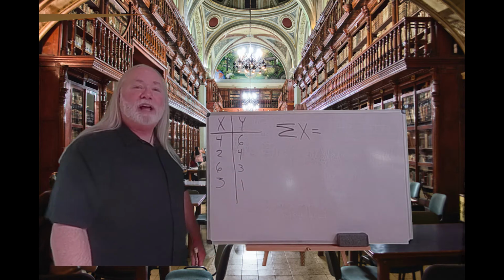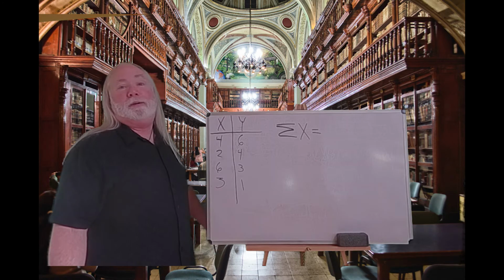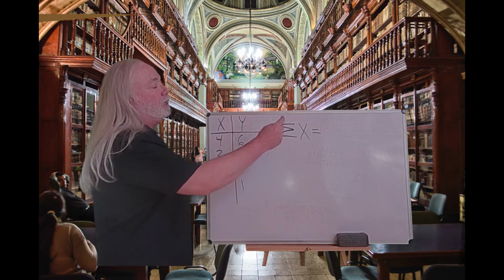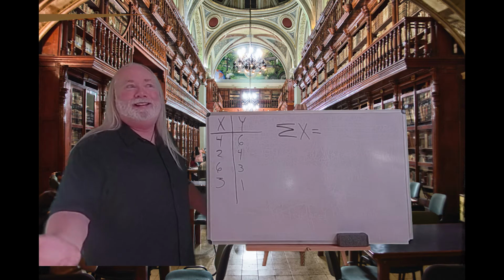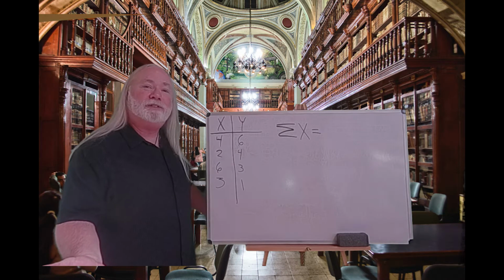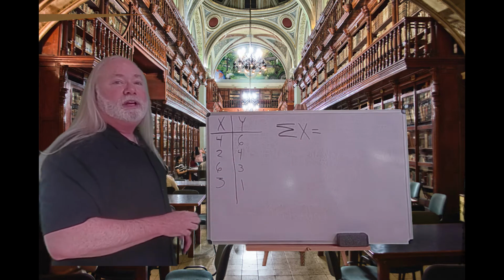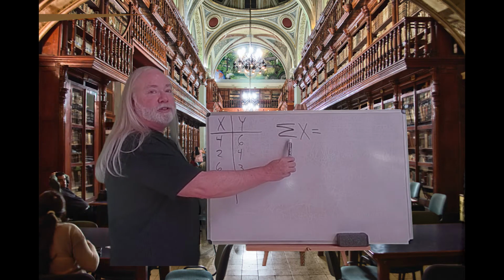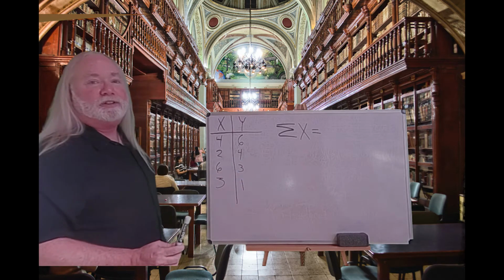Sigma x means nothing. If someone walked up to you and said, hey, can you sigma x? You'd go, I don't know what you're talking about, ma'am. But can you sum up the raw scores? Oh, that tells me to do something. That makes sense. So in particular, sum up the raw scores for variable x. So again, the sigma is an instruction that says, hey, add up whatever's attached to me. And what's attached is the letter x.